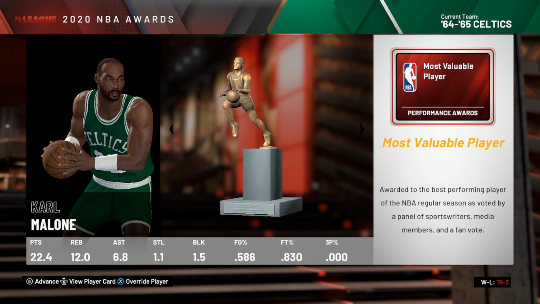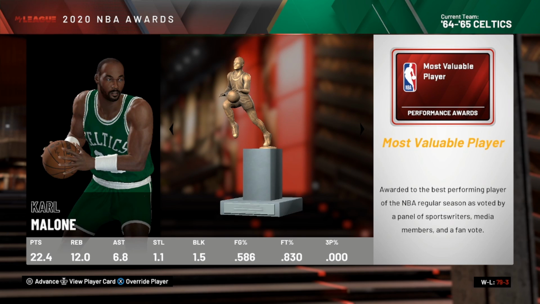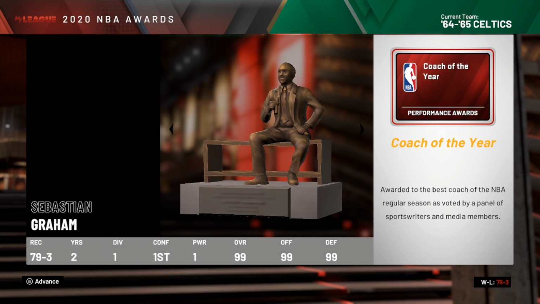We did it. Oh my gosh. We didn't do it 82-0, but we now have our best ever record at 79-3. Karl Malone, MVP at 22.5 points, 12 rebounds, almost 7 assists. Absolutely crazy, especially, oh my gosh. Bro, his three-point tendency is terrible probably. That's so annoying because his three-point rating is like an A-. Oh my gosh, that's kind of annoying. That's actually really annoying, I just realized.